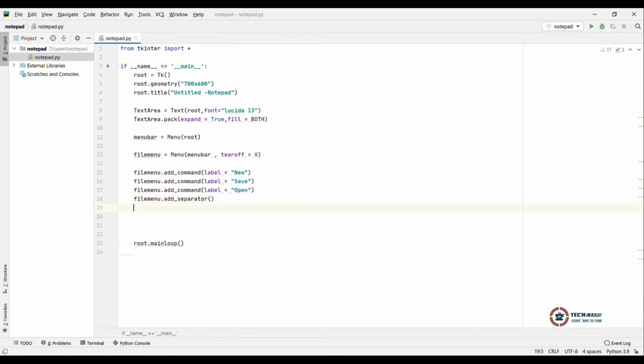Then we will be creating again label is equal to Exit. Then you need to write menu bar dot add cascade.